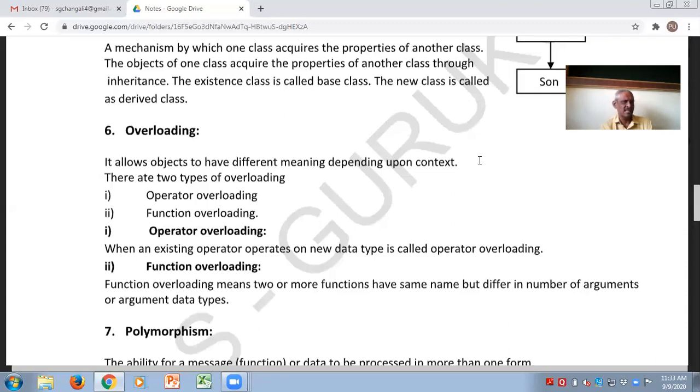I hope you understood this overloading concept, right? So in today's class, we have started with one of the important lessons called object-oriented programming. In that, we first defined what is an object, then what is a class. After that, we started with the important characteristics of object-oriented programming. In that, we have completed what is an object, what is a class, then data abstraction, data encapsulation, inheritance, and lastly overloading. 6 characteristics we have completed.